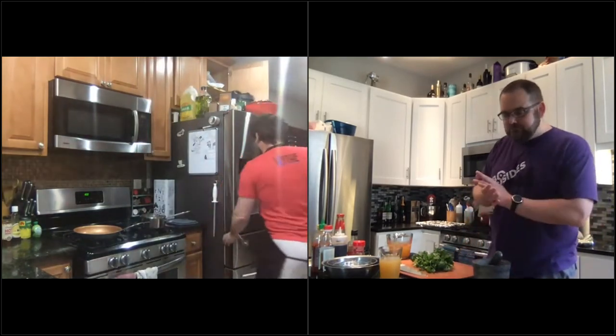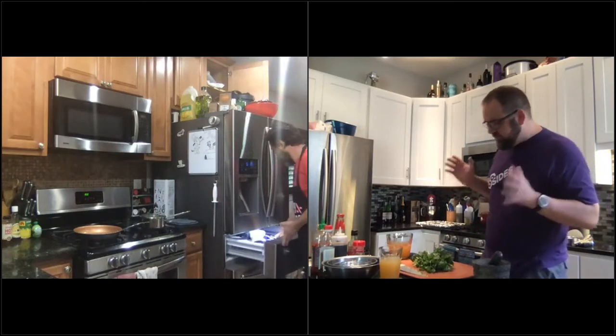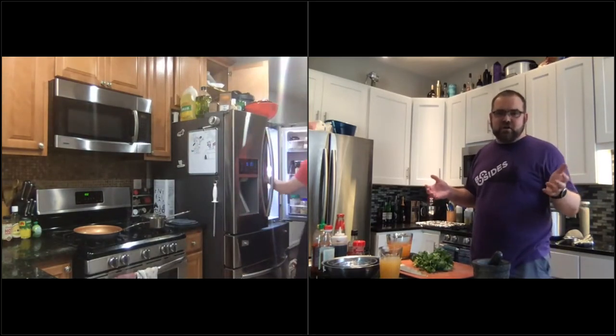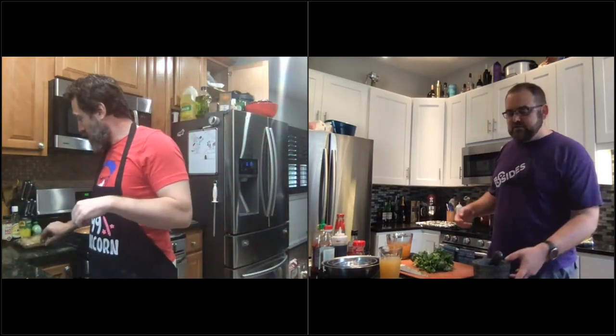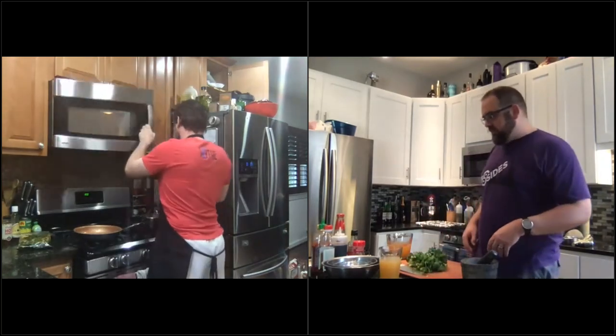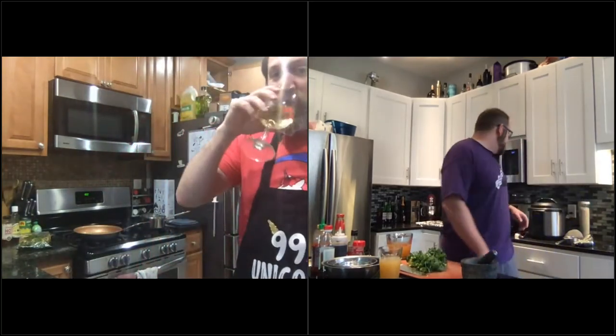Cool. King Gai chicken, grilled chicken, pretty simple, straightforward. This dish is traditionally served with rice and I think a shredded papaya salad. We're going to make that tonight. I am going to do the rice as a side, because you need some sort of side. I was going to have this done beforehand, but I didn't, so I'm going to go ahead and show that to you guys super quick.